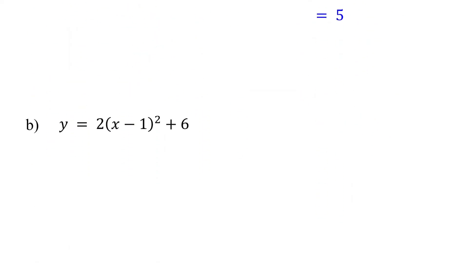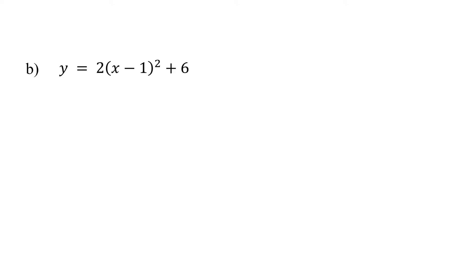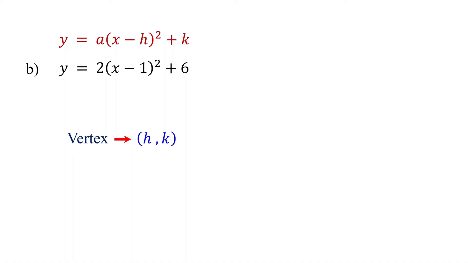What if the quadratic function is given in vertex form? How do you find the vertex in this case? For a quadratic function in vertex form, the vertex is the point h comma k. You just need to identify the values of h and k from the given function, but be careful about the signs. Notice that we have a negative h inside the parentheses, but the h in the vertex is positive. So for h, we take the opposite of the number inside the parentheses. For k, both in the function and in the vertex have the same sign, so we take it as it is.